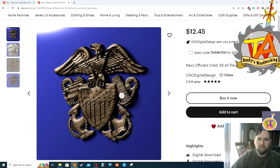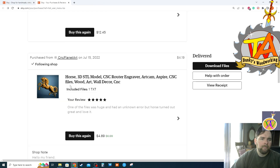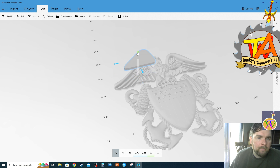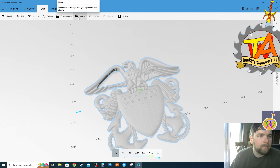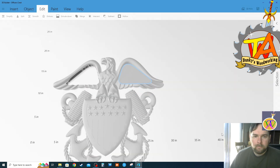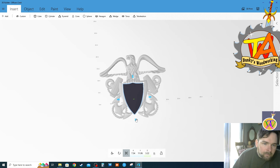We initially thought that this would be a cool project to make with a CNC, so I ended up purchasing these two 3D files. In order to make this 3D project into a shadow box, I had to hollow out a couple of areas. I made the shape of the opening, extruded it to a certain dimension, then overlapped it with the wing so I could subtract that area from the sculpture. Tim repeated the same process for the other wing and the shield. By the way, I'm using free software that comes with Microsoft called 3D Builder, and it's fairly easy to learn.